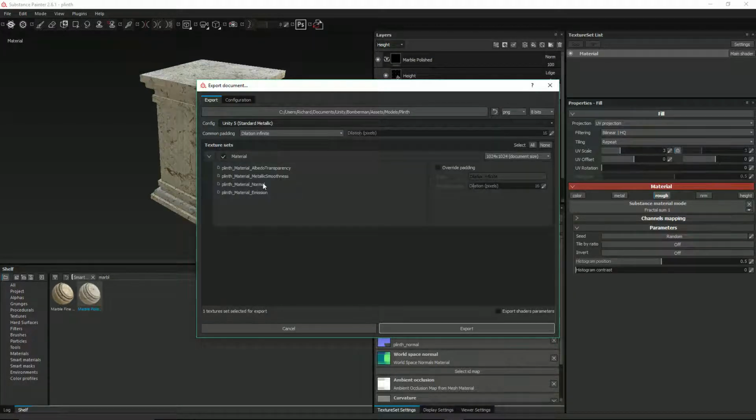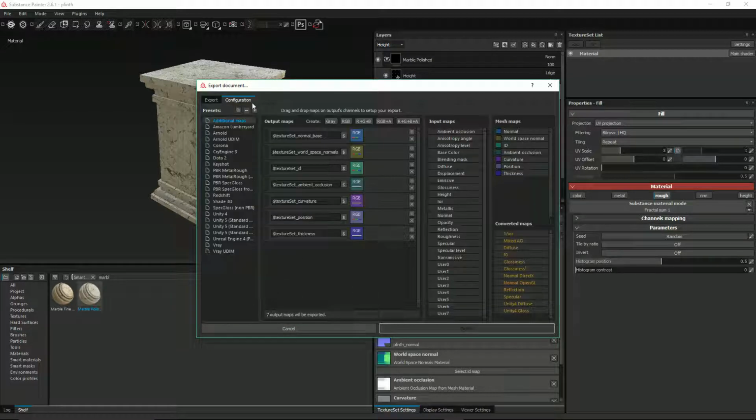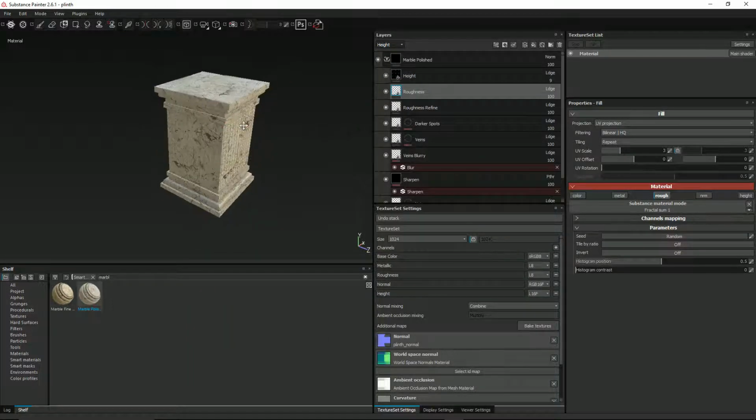Alright, so it's got the normal, it's got an emission channel there as well, which we don't really use. We can probably remove that. Yeah, so just go for albedo, metallic, smoothness, normal, and emission. Alright, I still need to work out why. I'll have a quick look now why that's not working in Unity. If I show you, so Unity 5 standard, metallic smoothness has as the alpha the grey one, which is the glossiness. So that should be fine. That's correct to me. All right. Well, it's not working as I expect. If anyone's got an answer to that, I'll show you the problem in a minute.